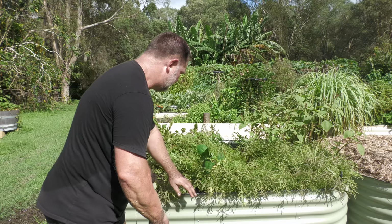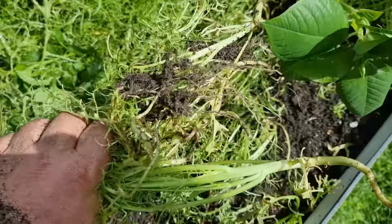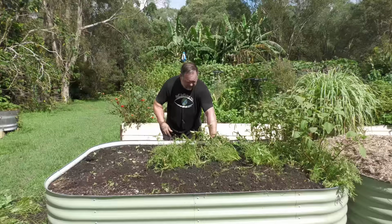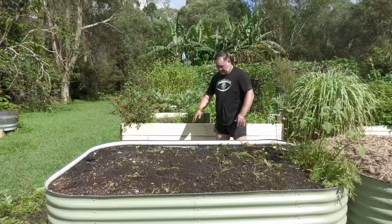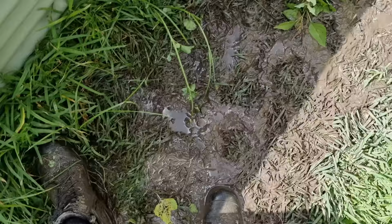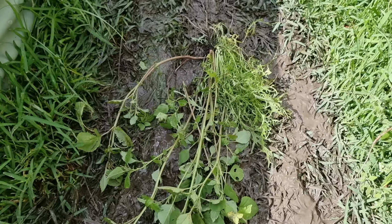If the weeds haven't gone to seed, you can throw them in the compost if you like. I'm likely going to just throw them on the ground, and when it firms up, mow over them and mulch them into the grass. But sometimes I'll throw them into the compost. Actually, I might throw the weeds right down here so that it protects my boots from all the mud that I'm generating. This last several weeks has been shocking here. So much rain and flooding.